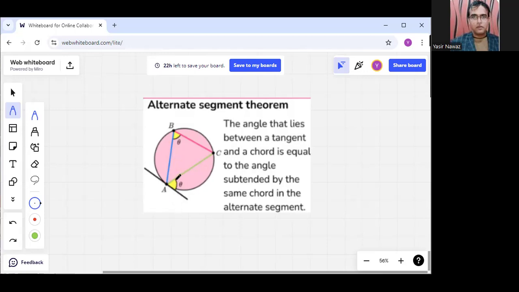And the angle here, the tangent is making an angle with the triangle. All the corner points of the triangle lie on the circumference of the circle. So this angle theta is the same as this angle theta. Remember, it doesn't say anything about this other angle. It says only this angle theta is equal to the same angle theta here. That's what the alternate segment theorem says.